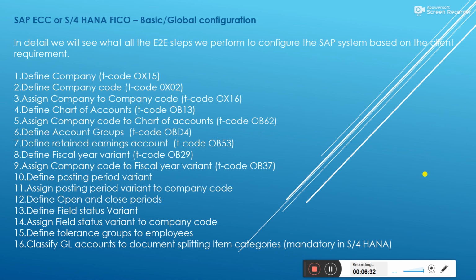These three clients are individual ones, and the development has to be done in the development system. After that, the changes have to move to quality. Then if the quality testing is all passed, we'll move the transport to the production system. In the production system, business users or end users start using the business functionality, and they capture their daily business operations into the SAP system. That is how it goes.